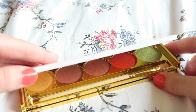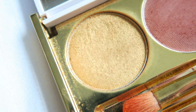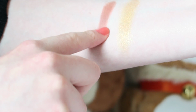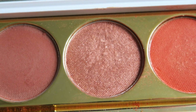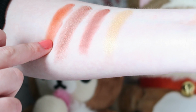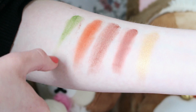So in the palette you'll find 5 colors. The first one, which is the kind of yellowy one, is called Sole, which is to reflect the sun. The next one is Rame, which is the darkest color in the palette. Then you have Rosa, which is meant to be a kind of shimmery pink, I believe. Next you have Fuoco, which is the burnt orange shade in the palette, and this one I am really excited to use. And then the final one is called Foglia, and that means leaf, so it's going to be quite a light green shade.